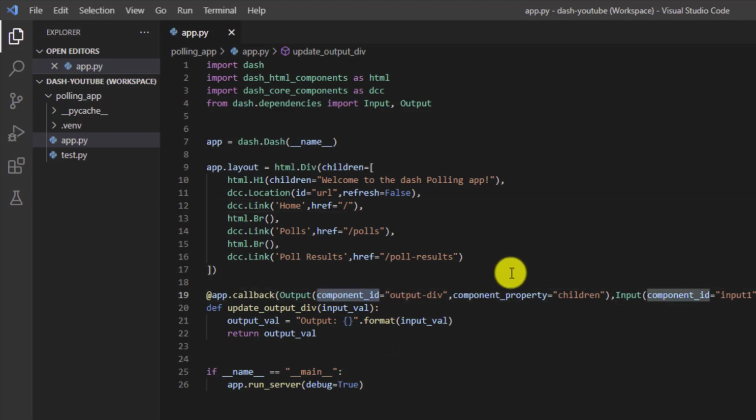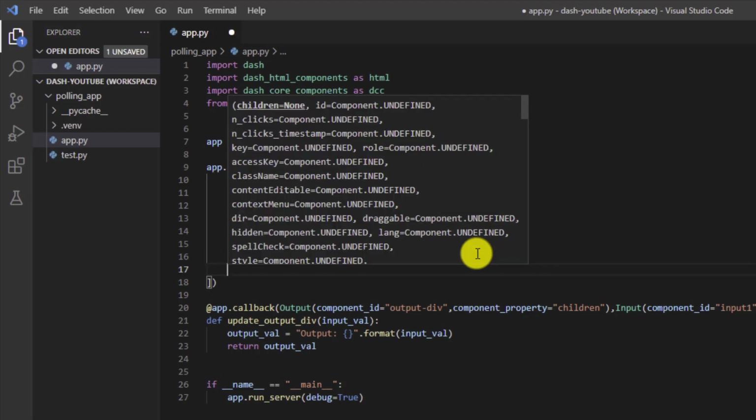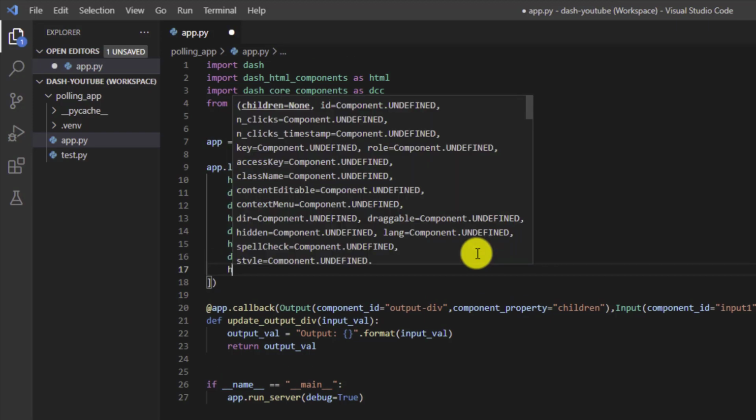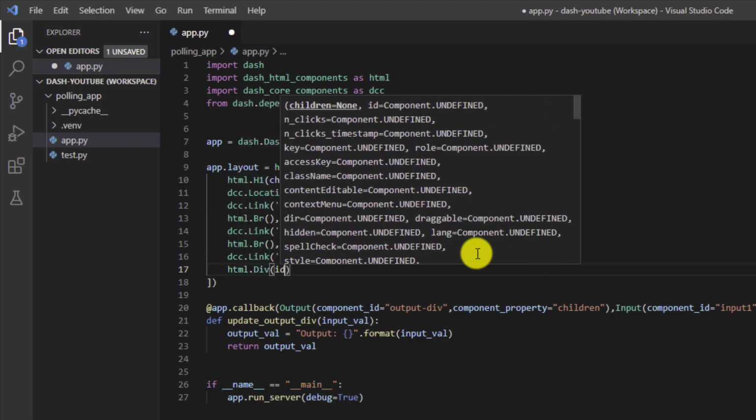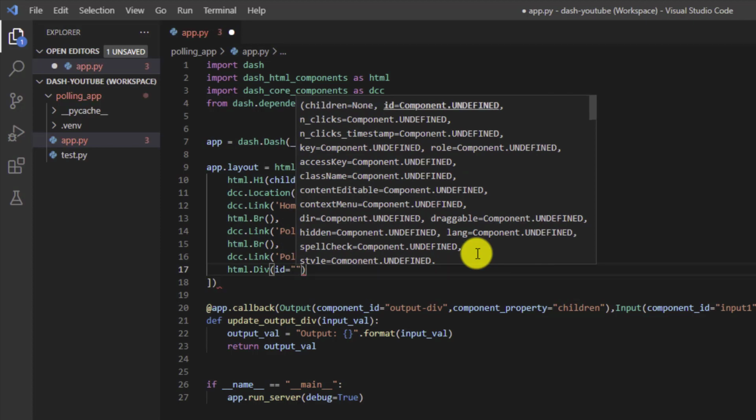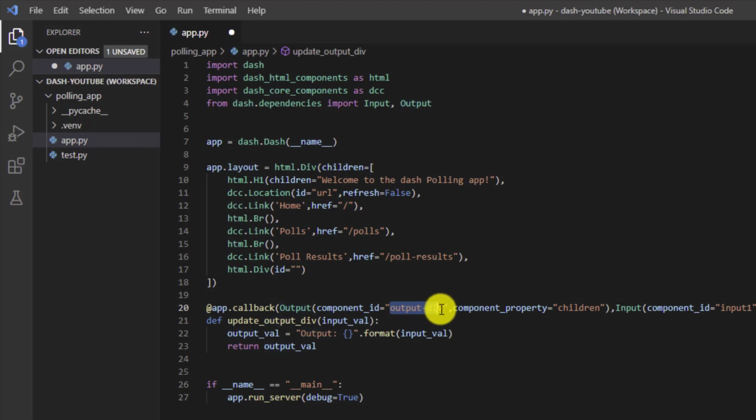Let's create a div over here, html.Div, and the ID of that div, let's say page-content or whatever. I can give the similar output div as well. In the previous video we used the same div, right? So let us use that. This is my output div and my property is children, which is what I want to update for my output div.